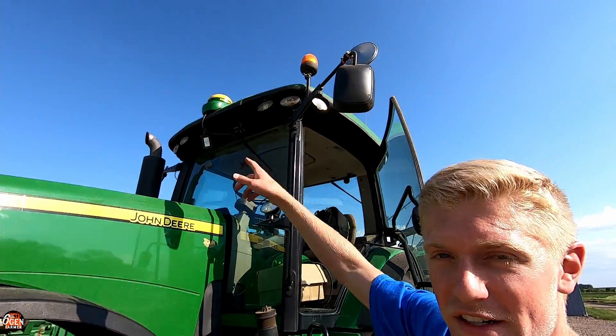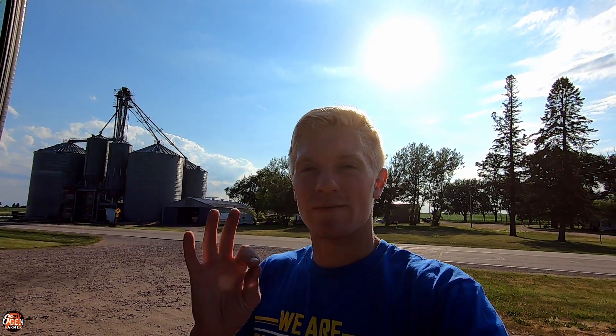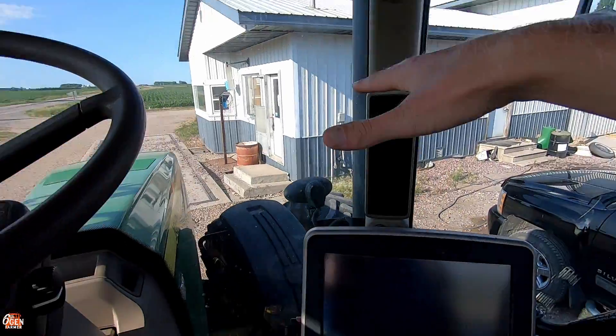It's actually the next day — I ran out of sunlight last night to get some decent footage of me testing out the ITC Xtend module. But as you can see, we have it up there with the ITC globe, and I have not started the tractor since I attached the globe and monitor, so it's fresh. I'll be able to start it up and show you what pops up on the monitor. When I contacted AgraGPS about this, they said it takes about a half hour or maybe a little bit longer to actually get full reception. I have about a half hour to four-to-five minute drive over to our rye field where I'm going to test this thing out.